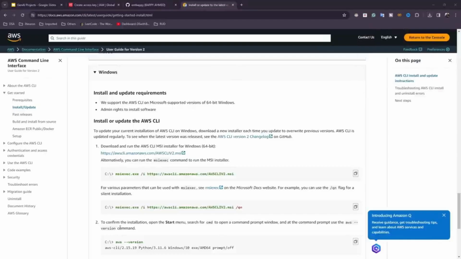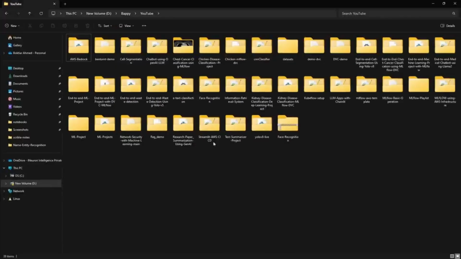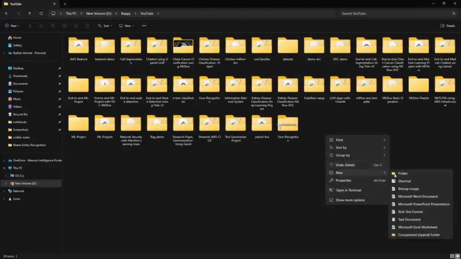So first of all, let me open up my local folder. So this is my local folder. Here I'm going to open up my terminal, but before that, let me create one folder here, inside which I'm going to do my project.